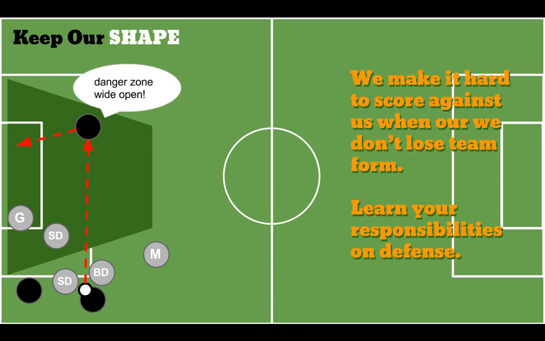When you're on the sideline as a coach or as a spectator, you can see this coming from a mile away. When you're a defender, you're so caught up in trying to do what you're trying to do that you don't necessarily see what's going on behind you. So how do we stop this? Well, we keep our shape.